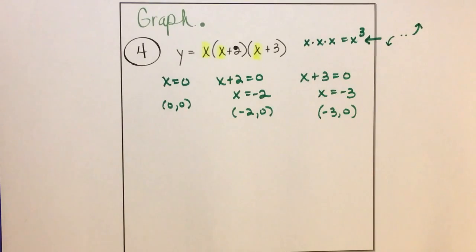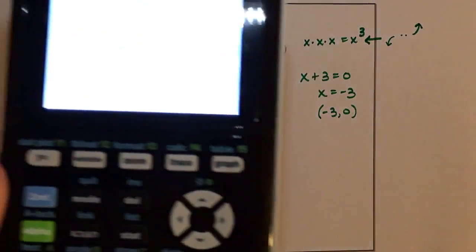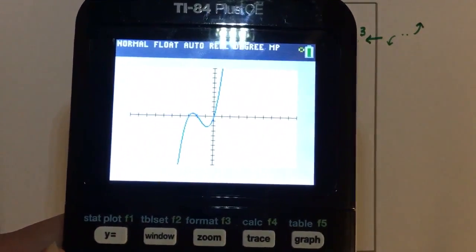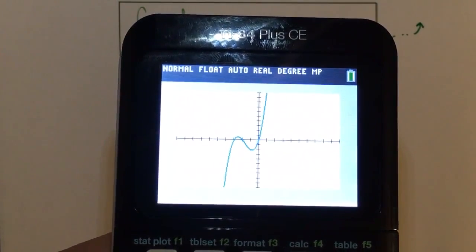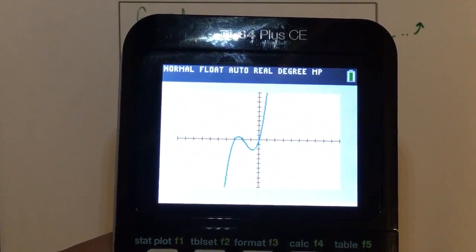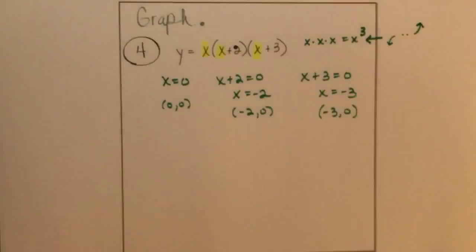Now, if you wanted to put it in your calculator, let's say I don't have this one typed in. Let me type it in real quick. Go ahead and look at it before you graph it if you would like. Okay, so that's going to give you an idea, like I said, of what it's going to look like before you ever start graphing it.